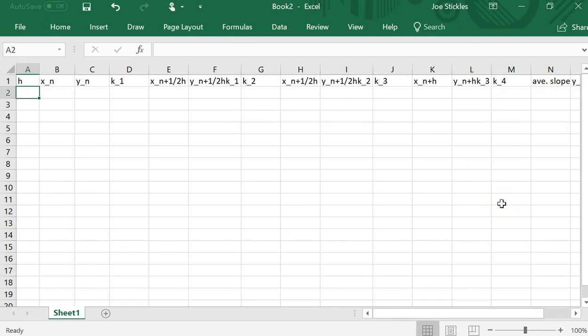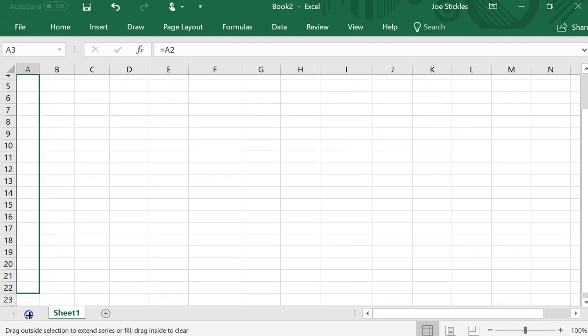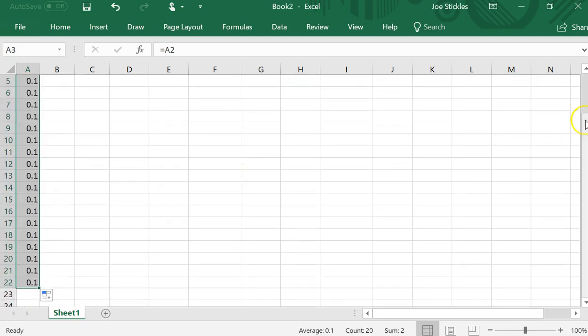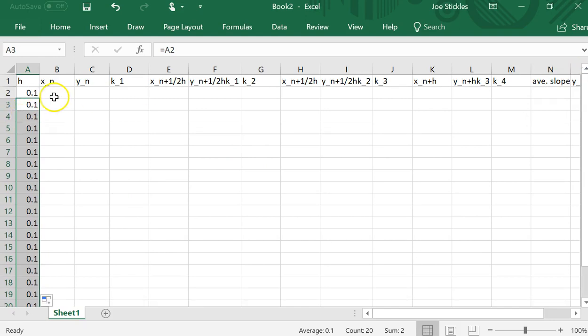All right, so let's say we start with point 1. Our initial condition is 1 and 5, right? Agree with that? Okay.